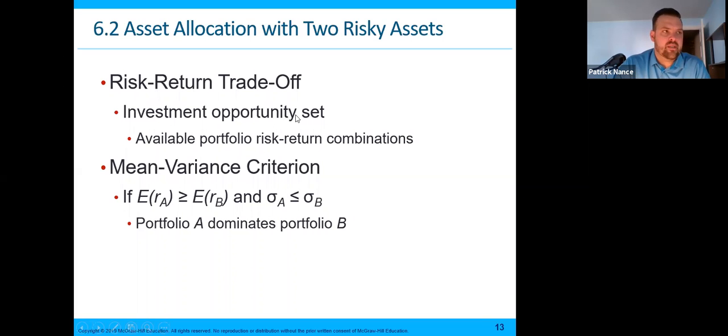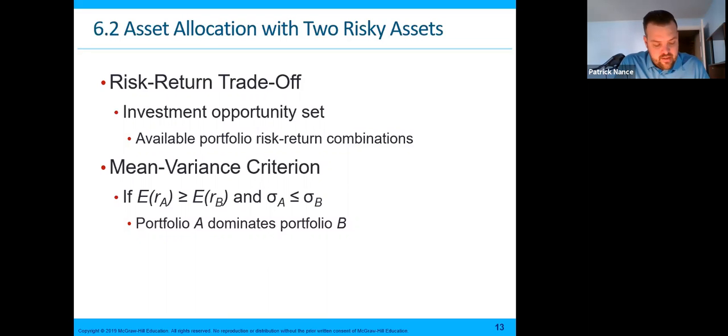The risk return trade-off, generally speaking, is the greater the risk, the greater the return. But we can mitigate some of that risk through portfolio diversification. So there's a lot of available portfolio risk return combinations. Some people are more averse to risk, some people aren't. Also, you usually see that when it comes to investment strategies, people are more okay with risk if they're younger versus if they're older, just because the closer you are to retirement, the less risk you're usually willing to take.